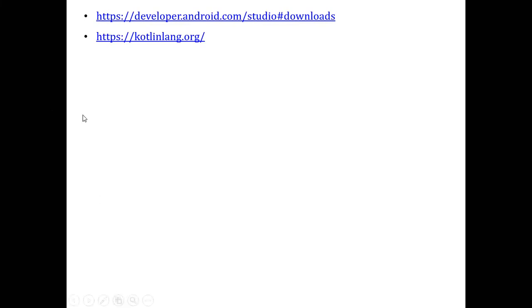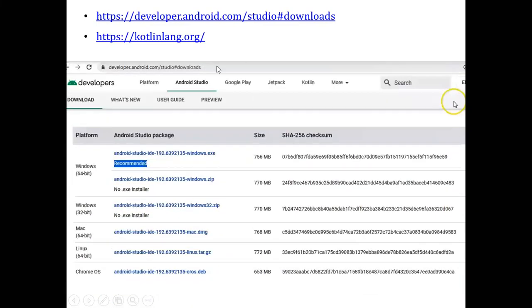Okay, so as a developer, you should know about each and every detail of it, right? First, once you visit this website for downloading Android Studio, you will find that according to the operating system you are using, the recommended Android Studio will automatically be there, and you can directly download the executable file for it. It may depend on whether you are using a 64-bit platform, Windows, Mac, Linux, or maybe Chrome OS. According to that, you can select the recommended version of Android Studio for your platform, right?